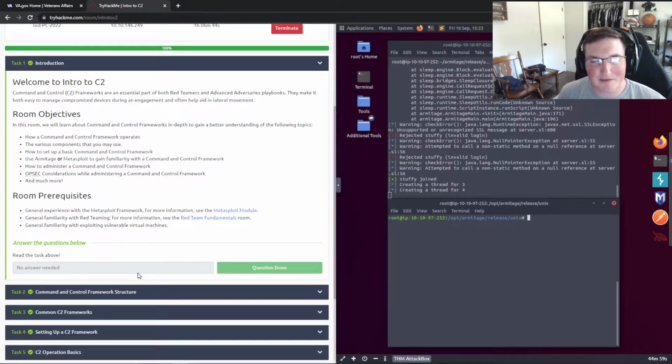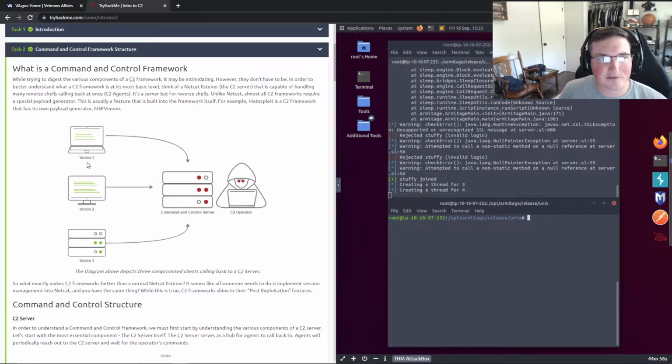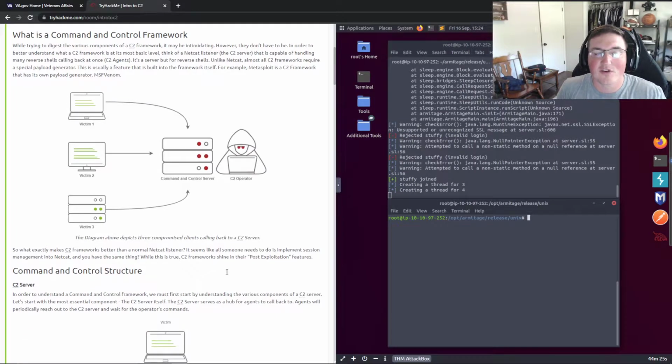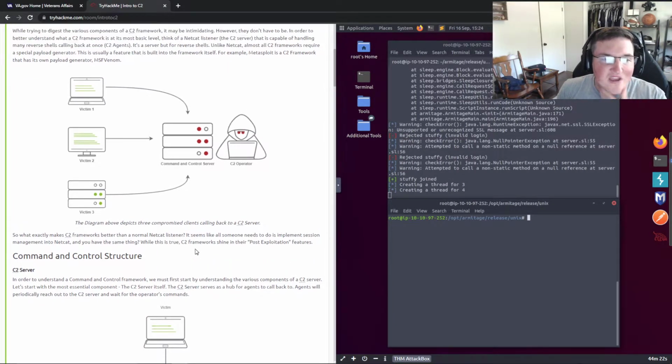Now, a lot of people that I notice associate this with botnets and things like that, and that is correct. It does utilize botnets, or botnets utilize C2, but so do a lot of attacks. It's not just botnets, so keep that in mind. I guess technically a botnet just means you're controlling bots, but it is much more than that, and so you don't necessarily need to have a botnet to have a C2 server. You could just be doing a long-term attack, right? And you could have just one host that you're taking over. So let's go ahead and look into it.